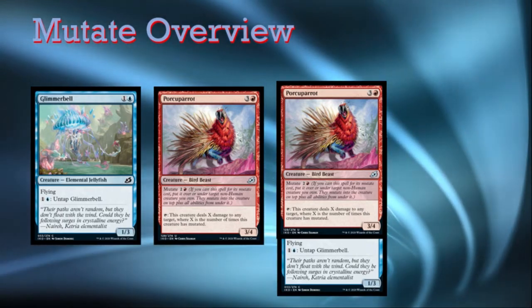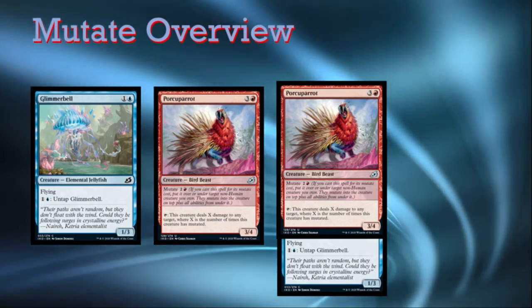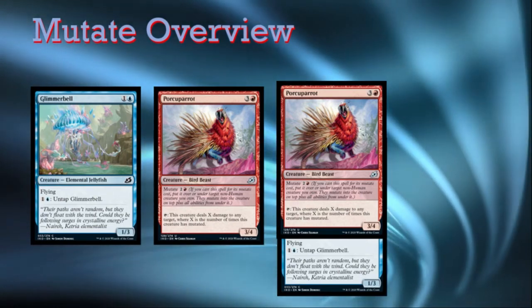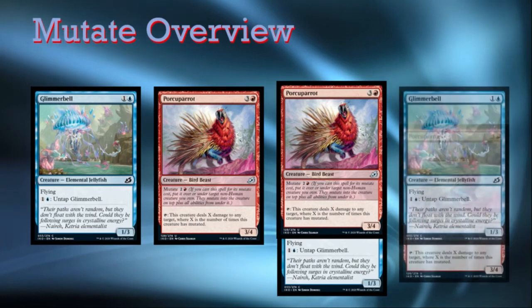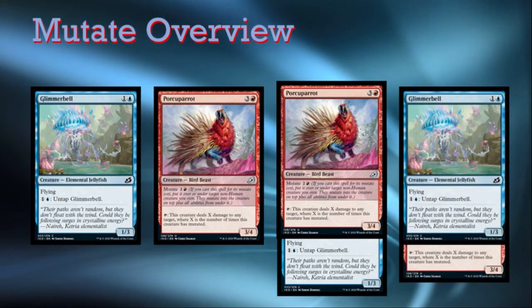So you've got a tapper that can deal damage to anything, at least 1 damage at this point, and you can pay 2 mana to untap it, which is a little bit of a wombo combo, right? Porcupine's kind of cool. Now, you also have the option, which is probably the lesser of the two options, to put Glimmerbell on top and put the mutate creature underneath the target.